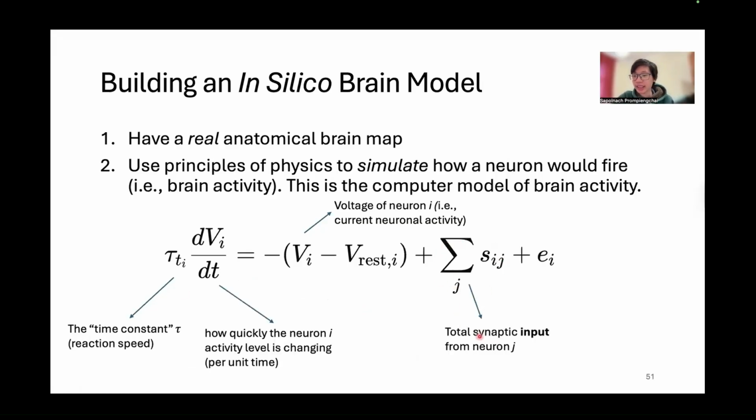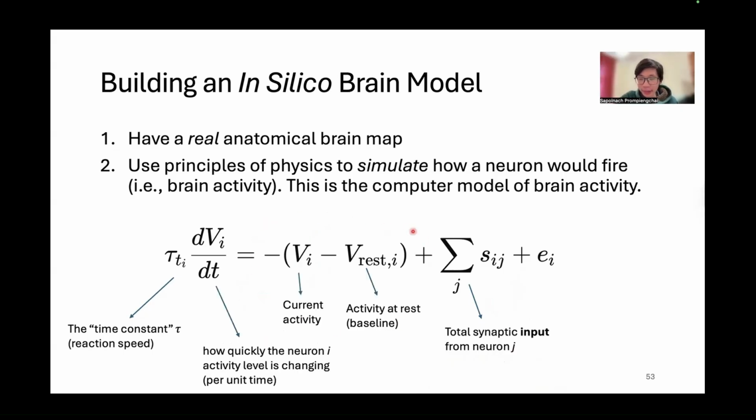This part of the equation essentially means the total synaptic input from neuron J. Remember, now we're trying to find the connectivity between I and J. So we have the neuron I, but I want to see how much information neuron J is sending to this neuron I. And neuron J can be excitatory or it can be inhibitory. This is where neurotransmitter is important. If, let's say, a GABA neurotransmitter is sent from neuron J to neuron I, neuron J would essentially reduce the current activity, which is the VI. So each connection between I and J could either push the current activity up or down, depending on the type of neurotransmitter.